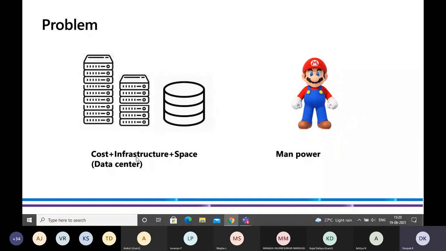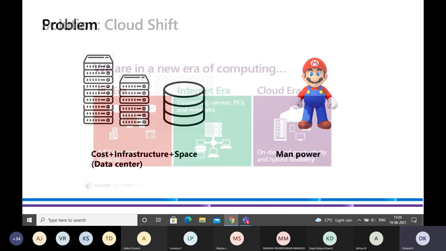So what happens, the cost will increase a lot, and there is maintenance tension. They can't concentrate on their product. Suppose Flipkart is not able to concentrate on how to reach more people, how to draw people and make use of their website. Instead, they will be thinking how to manage servers, how to manage the people, what if the servers go down, storage goes down, how to make it pick up. They don't want to concentrate on those things. They want to concentrate only on how to get the customers. So that's the time when the cloud came into existence.